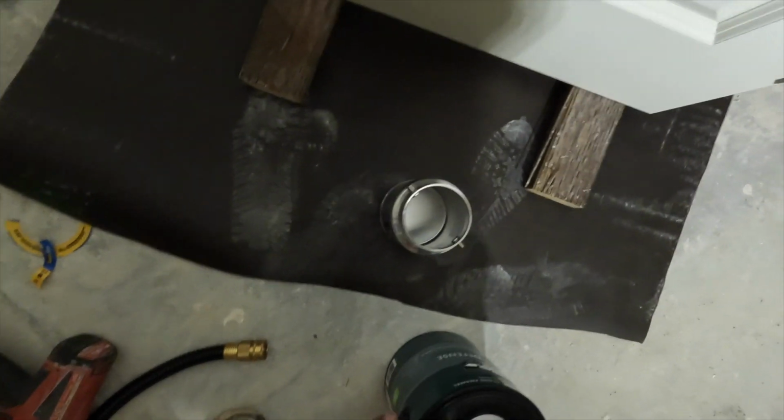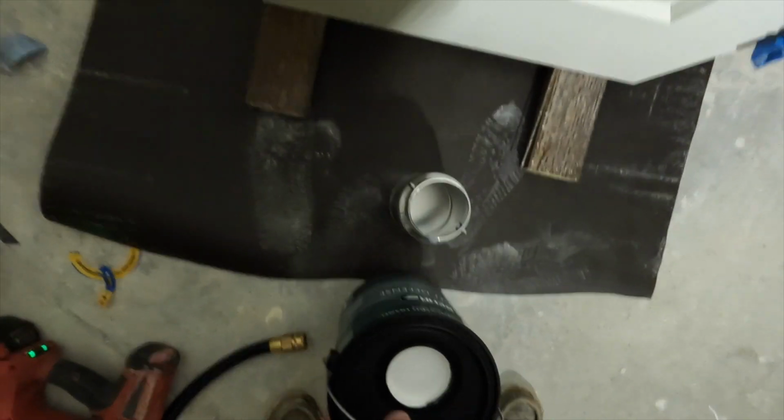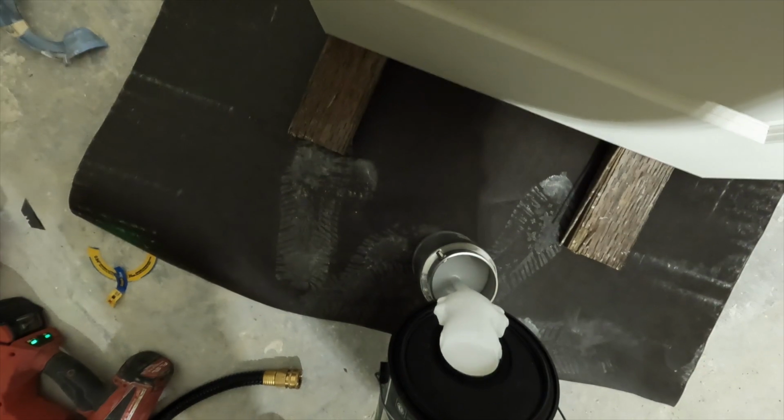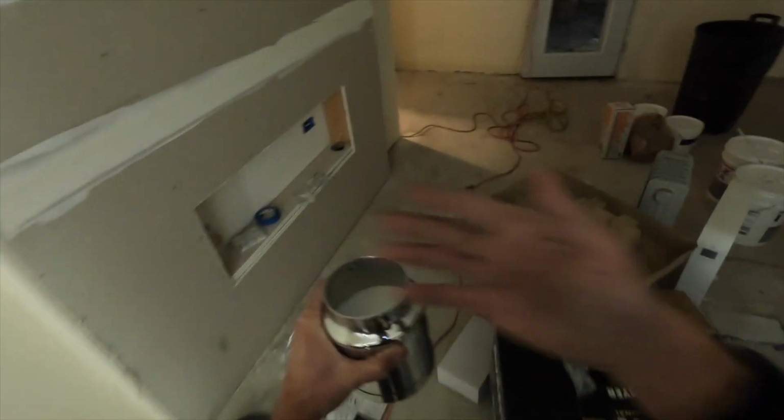All right, so I've got just some pure white semi-gloss Scuff Defense Behr Ultra here. I know you real painters are probably going to hate Behr, but you know, I'm a Home Depot guy. It is what it is. We're going to work with this. I don't know if you need to do this, but I like to add a little bit of water and mix it up. That way I feel like it flows better.